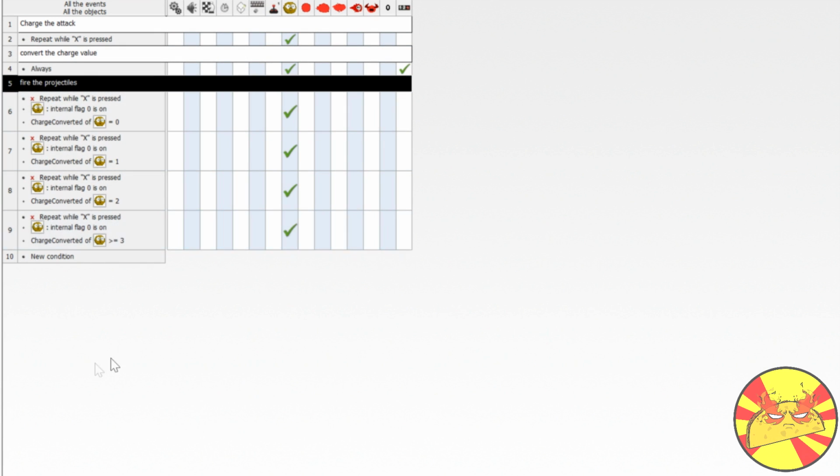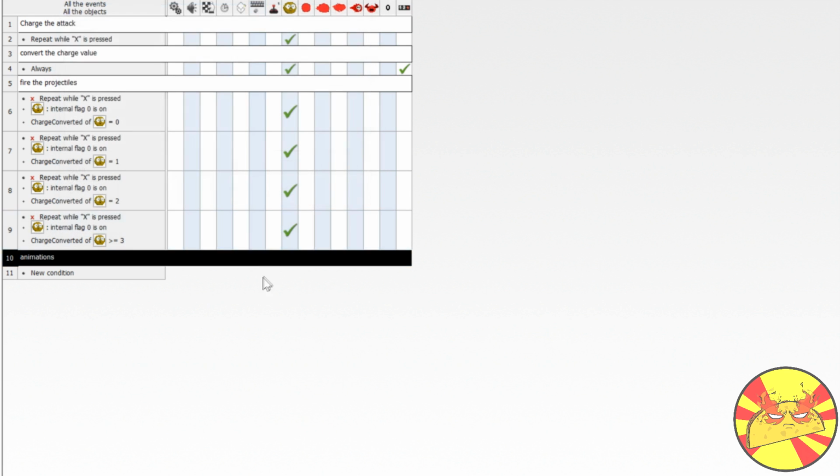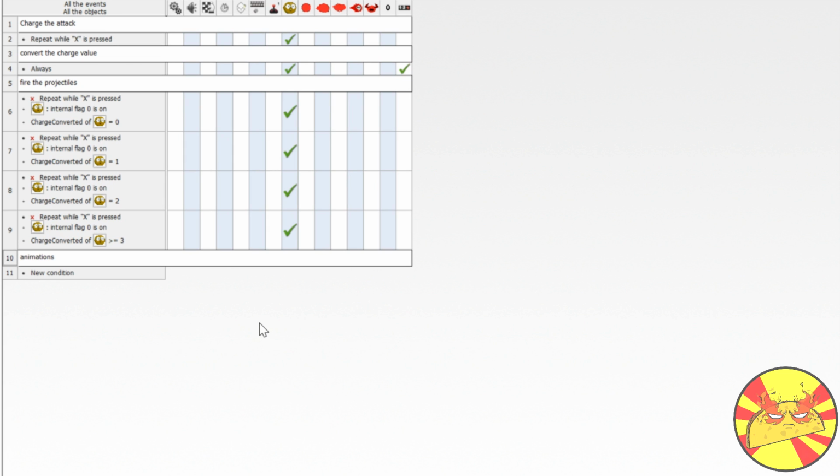All right, so we need some animations. So we're going to put a little comment down here. We're going to type in animations. I can't spell. All right, so we're going to trigger these animations in a way that I haven't done before. I think this is interesting, so I thought you guys might like to know. You can do something under the timer called fire event after given delay. This will allow you to name an event, and it's kind of like a loop, but it doesn't loop. It just lets you point to something and let it happen, and it lets you put some stipulations on it. It's just kind of neat.